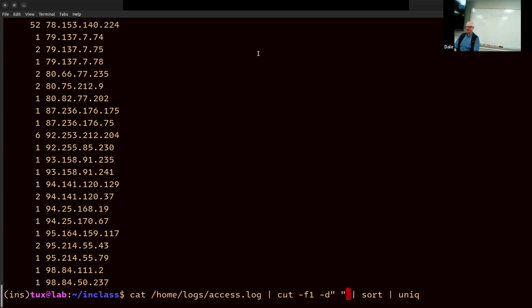What would happen if I used a wildcard, star dot gz, with zcat? Wouldn't that take all our files, blow them up, strip out the first column, sort them, and uniq them, and then give me a count?